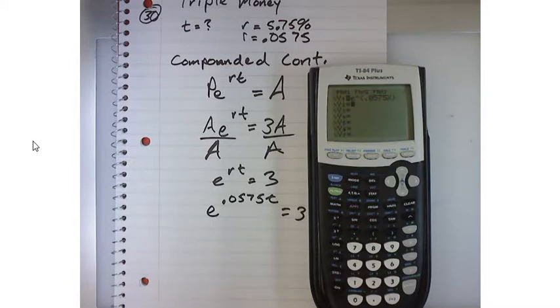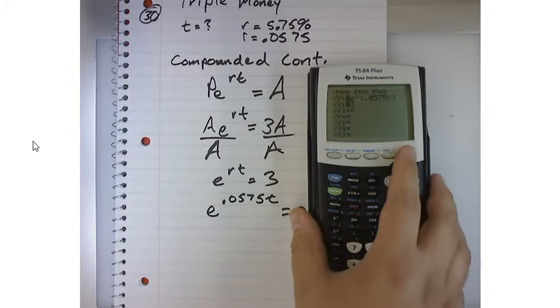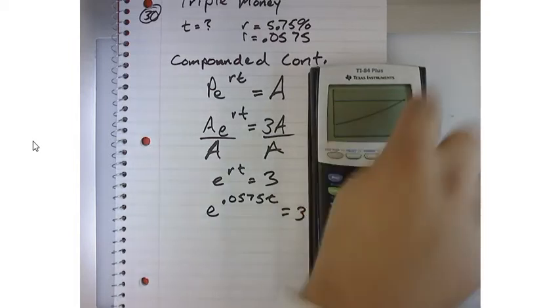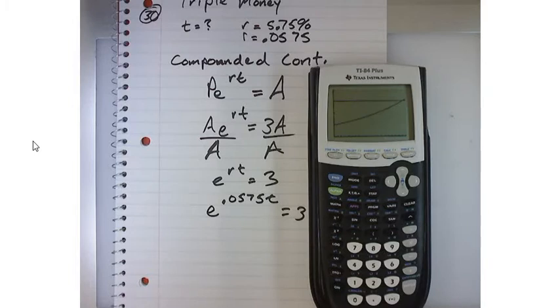And then on the right-hand side of the equal sign is the number 3, so I'll set that as a separate function. And so this is kind of a nifty way to solve any equation, kind of. So now I'm going to graph this, and I hope that it fits in my window setting. If not, then I need to adjust my window settings. And it just barely fits. And so what I'm looking for is the intersection between these two lines. The perfect horizontal line is y equals 3. My curved line is the exponential function e raised to the 0.0575t, or x.